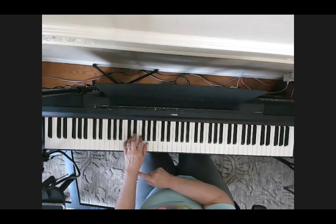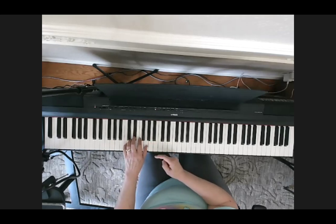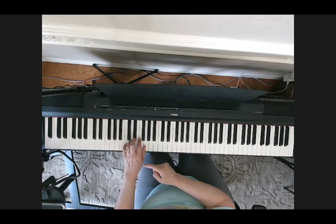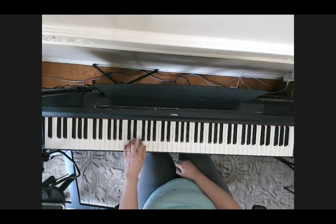We don't want to twist our wrist. We want to avoid a twisting motion. So we slide in to let our thumb reach that black key. And then we'll just come back, a descending triad. And then in measure 9, we have our triad, and again, we're going to slide in to allow our thumb to reach. One more time, I'm going to play the whole page for you, then you're off to practicing.